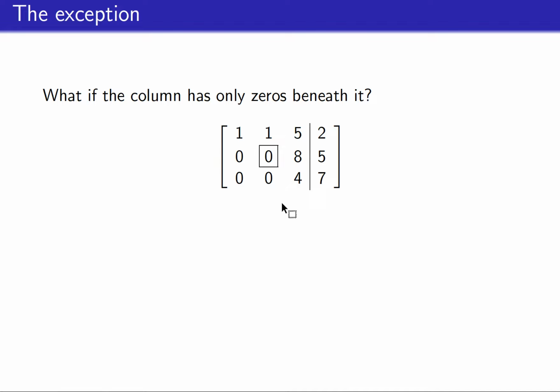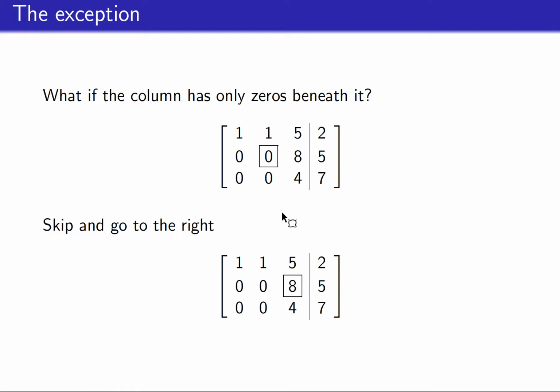What if there are only zeros under it? Like here in this case, right? There are only zeros beneath it. What do you do? Well, you can't swap with a row above it because that would mess this up. You can't swap with a row below it. Well, you can, but it won't help you, right? It's still going to be 0 here. So what do you do? You give up. No, you don't give up. But you almost do. What you do is you give up on this 0. You give up on turning this into a 1, and just move to the right. So here, we're no longer trying to get this to be a 1. You're going to make this one into a 1.